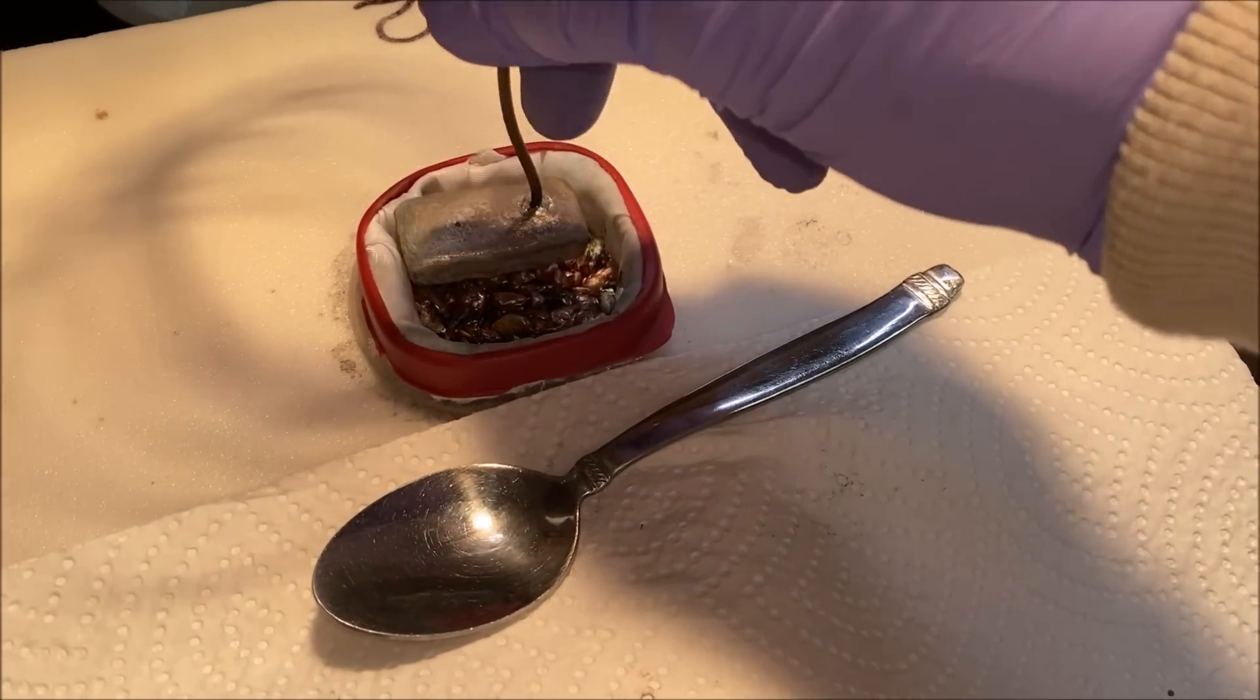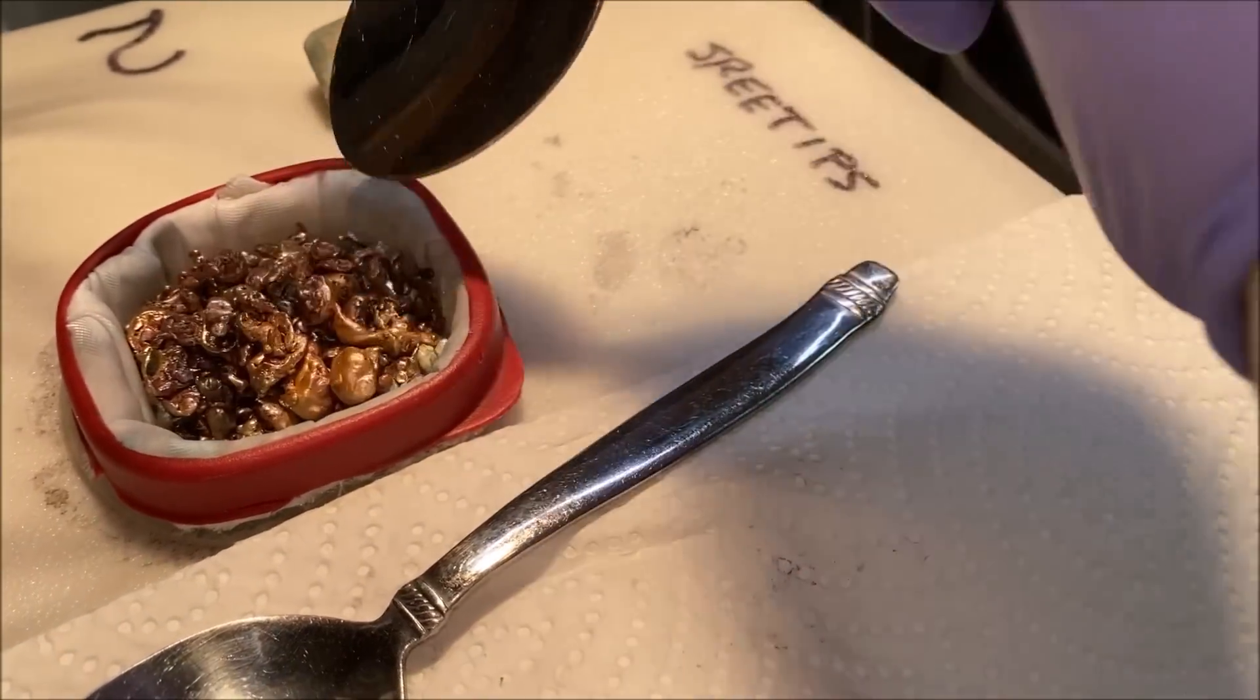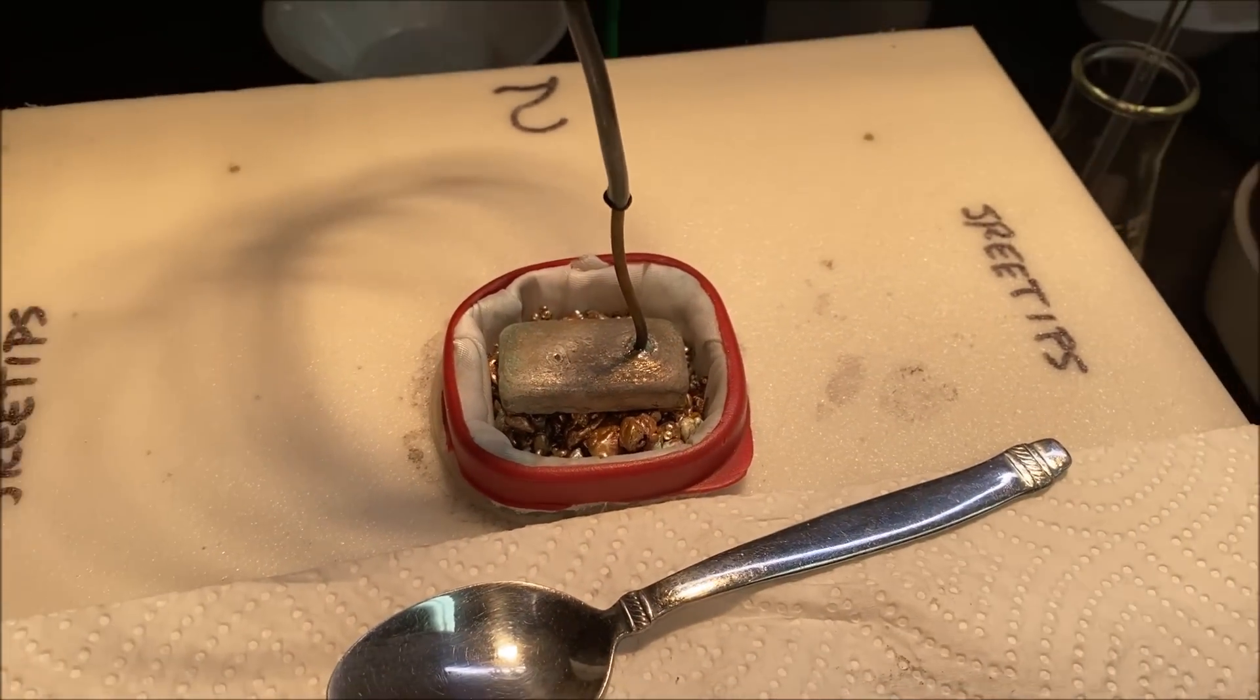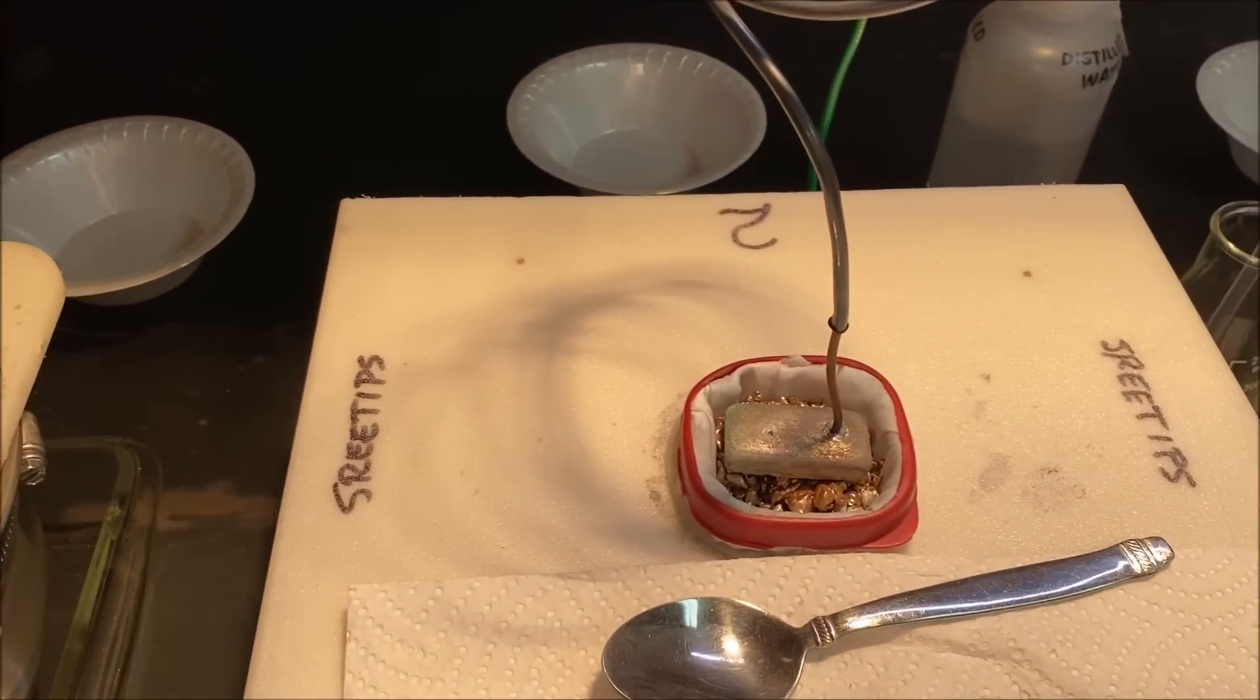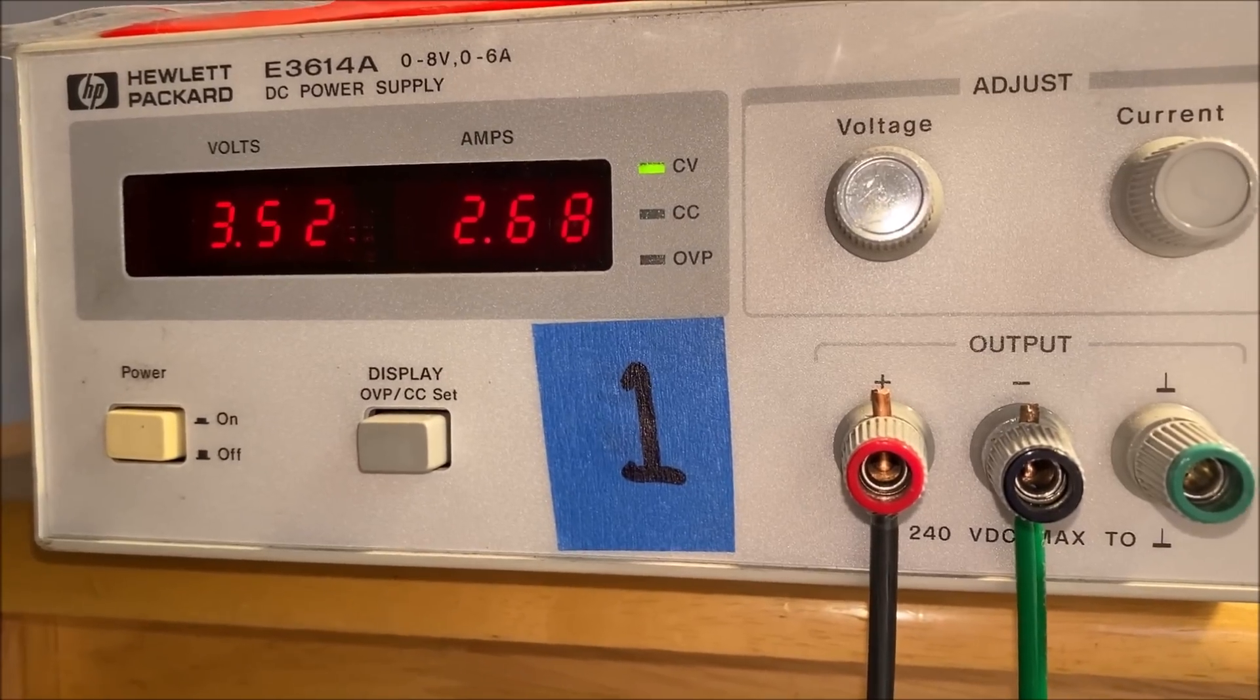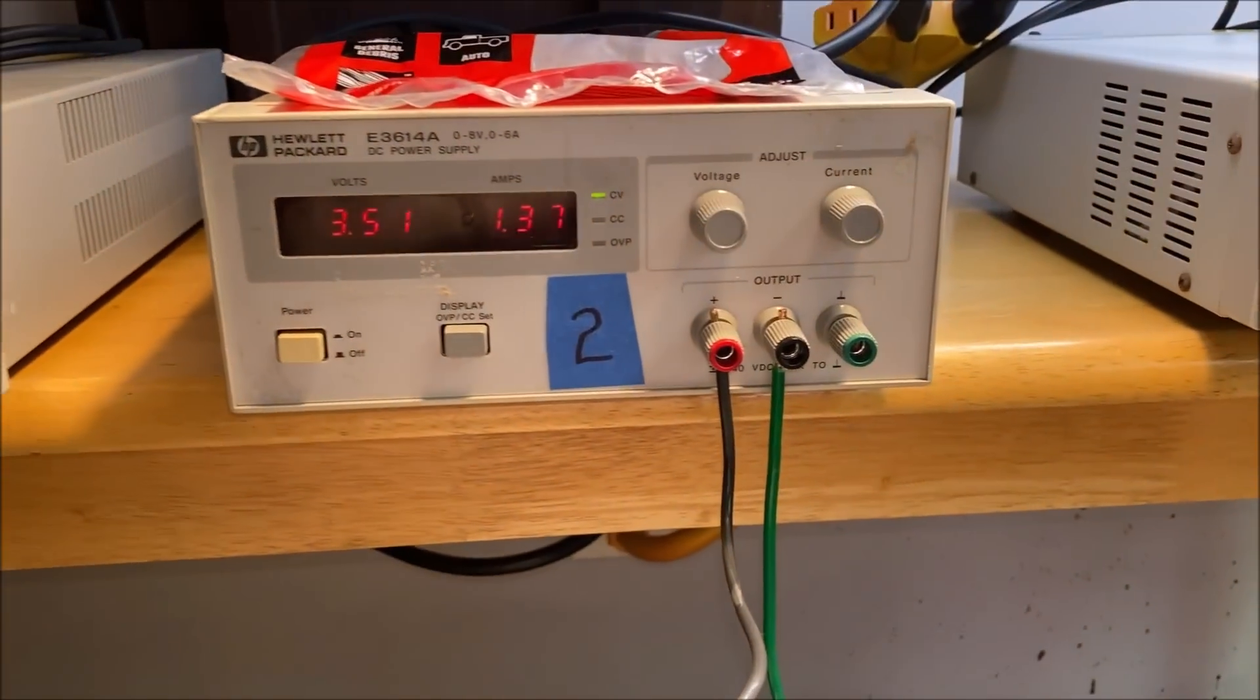Cell number two, we'll add a little bit of impure silver into cell number two as well, not half as much as we put in cell number one. Cell number one is consuming the silver much faster than cell number two. You can see here the current flow is what does the work, and since we have a higher current flow in cell number one, we're consuming the silver faster than we are in cell number two.